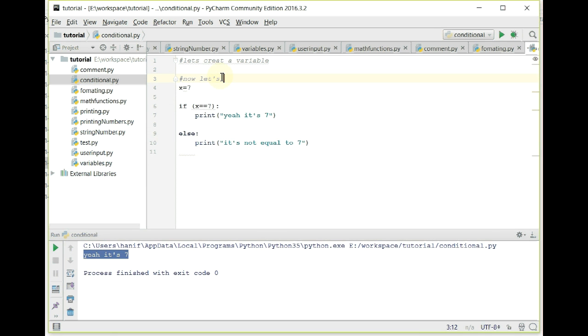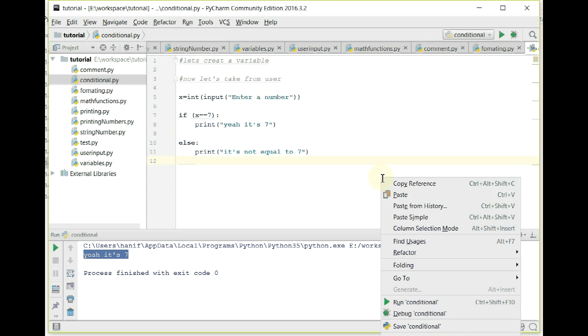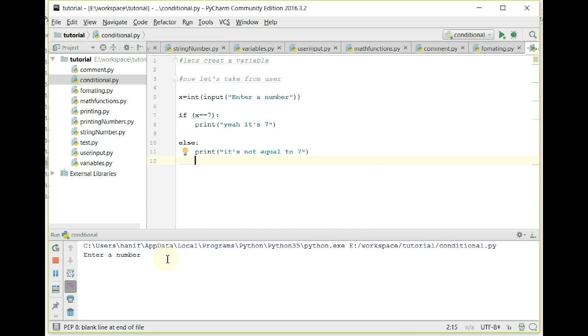Now we take input from the user. Whatever the user inputs, we will compare with our conditional operator. So I am taking the x variable as int input because I am entering it from the user, with a statement, enter the number. The user will enter a number and we will compare it with our number, 7. Here you can see I am entering a number, 6, then 8. It's not equal to 7, so it gives the answer that 8 is not equal to 7. We can do this for any number. In this way you can use the if else statement.